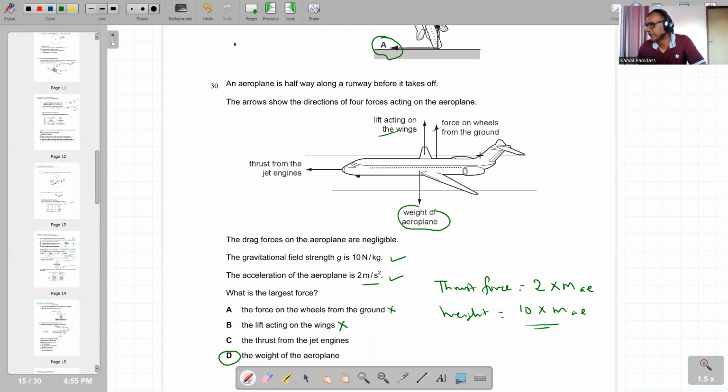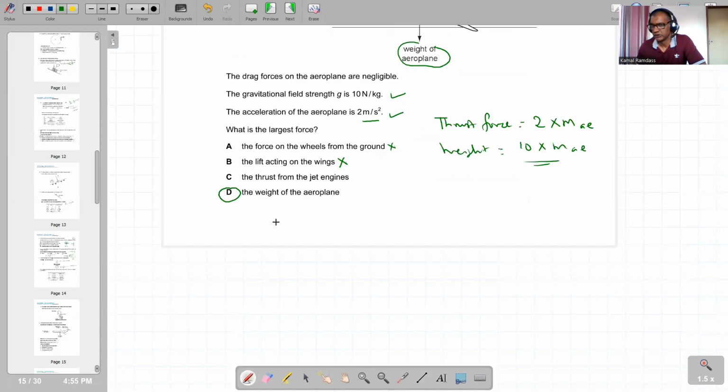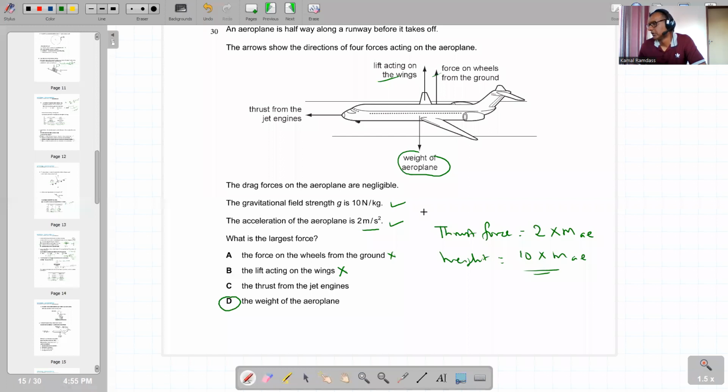Force on the wheels from the ground. Yes. Well, one thing, there is no mistake, and we will explain it well. Because, what is this? If the aeroplane is not moving, the weight here, and here, the reaction force, the force on the wheel from the ground, weight is equal to reaction force. OK? That is, the force on the wheel from the ground.